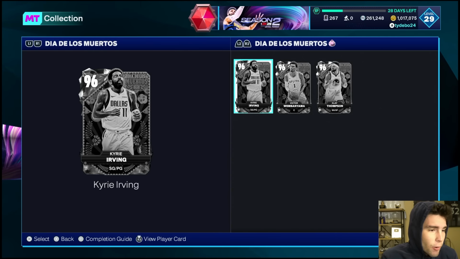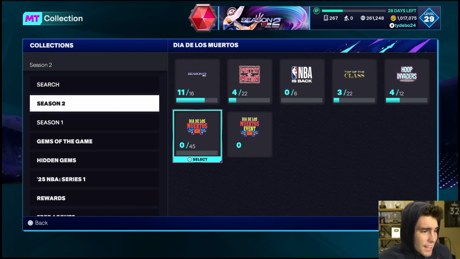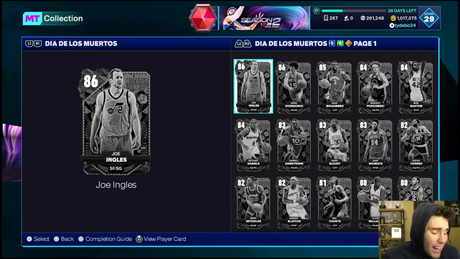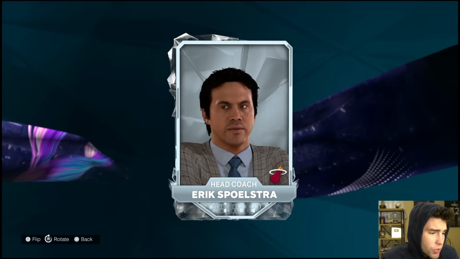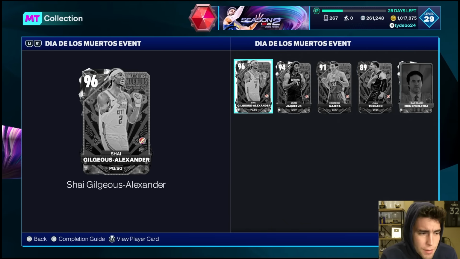In this video today, we're going to be taking a look at each and every one of the new cards added today in the Dia de los Muertos set in NBA 2K25 MyTEAM. Now, there also is an event in which you can get Diamond Eric Spoelstra as well as these cards. We'll talk about them in this video.